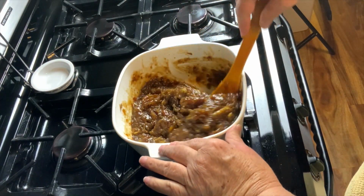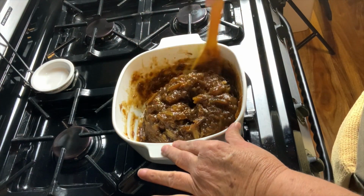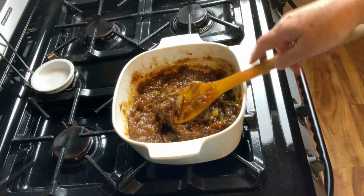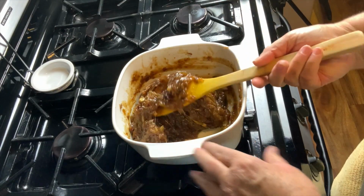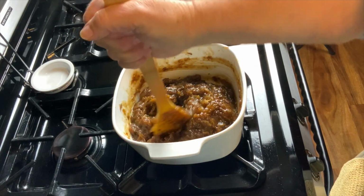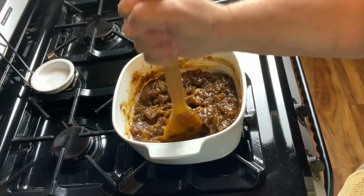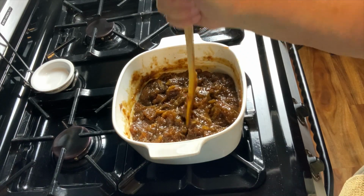You can see how this has become just real mushy, and this is what's going to spread in the middle of the cookie when we roll it up jelly style. But I turned the fire off, and I just kept mashing till all the dates were smushed, and I brought it to a low boil.